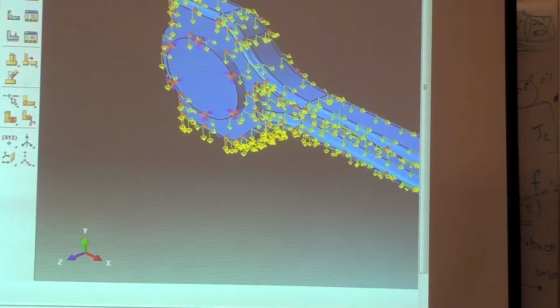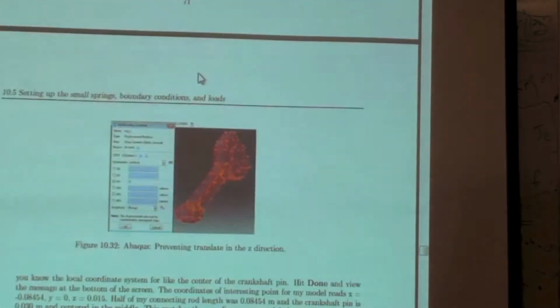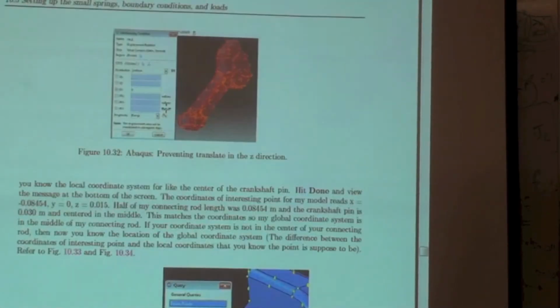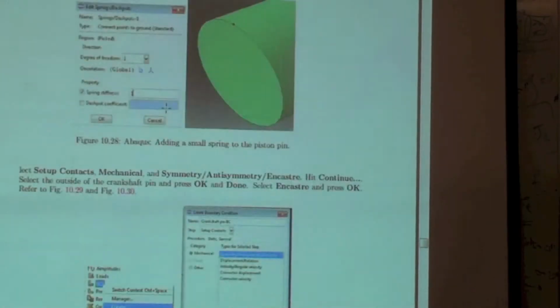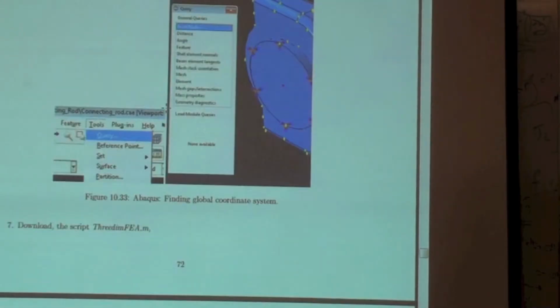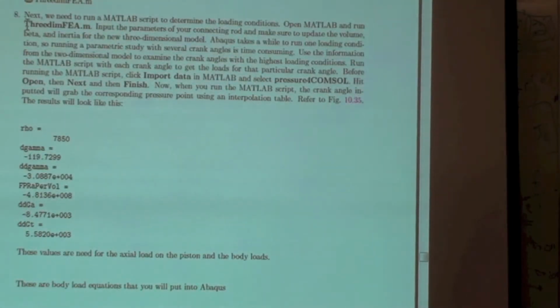So the load, you import the file for the body load? The body load was kind of hard, but what you do for that is you run this M file, and what it does, just like COMSOL, I put all the equations in COMSOL, so when the angle changes, it recalculates everything. Well, instead of putting all that data into Abaqus and have it built in, I wasn't sure how to put all these parameters and stuff. So I just made an M file that would do the calculations.